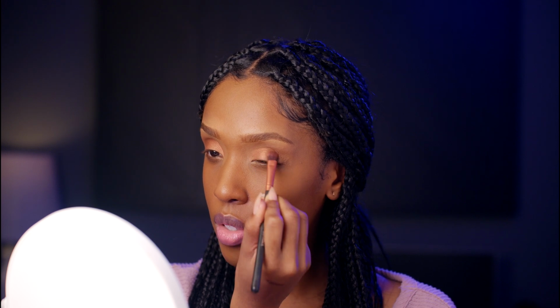It's just a little something something. And like I said, it's all from one palette. I'm not reaching for a lot of different colors from different palettes. If you just have this one, you can get a lot of different cute looks with it, depending on if you just want to be matte, shimmer, or both, like I am today. That is so pretty. I love that. Do I need a little bit more? I think I need a little bit more on this eye right here. I really just want that to pop.